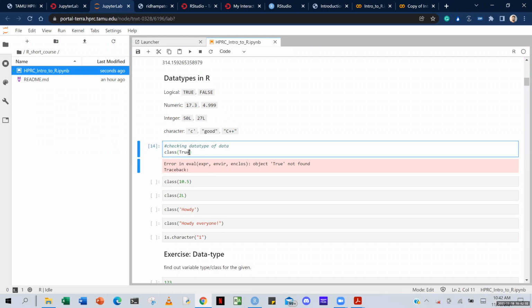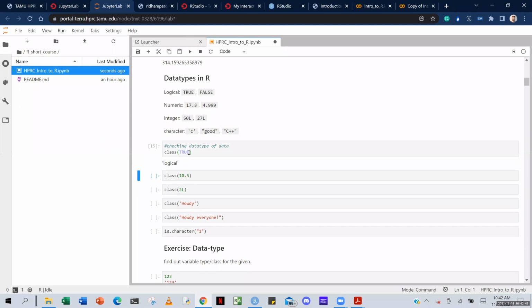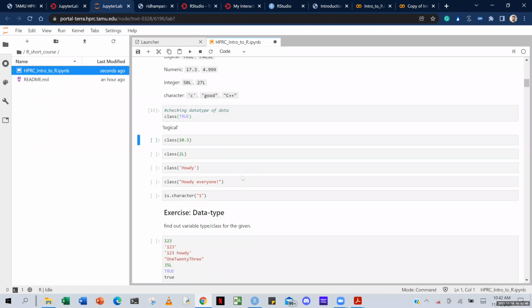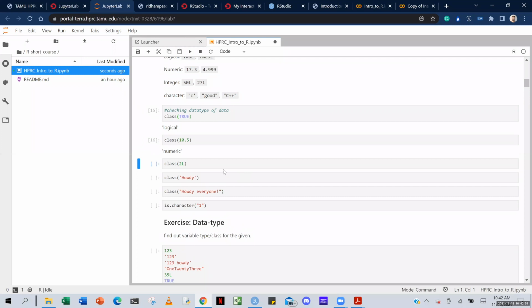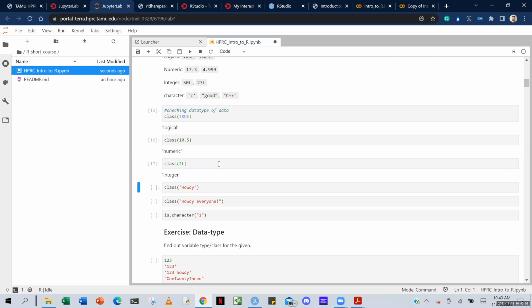If you want to specify a logical, then you have to specify it in all caps. Then class of 10.5 should be numeric. And as we mentioned before, 2L constrains 2 to only integer, so it should show integer.